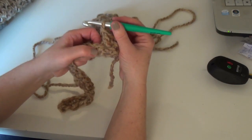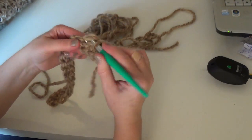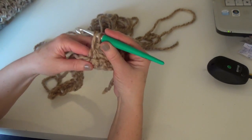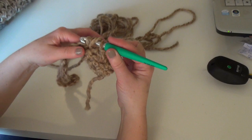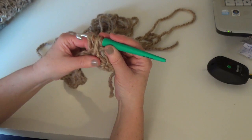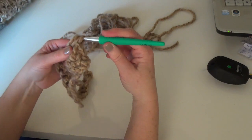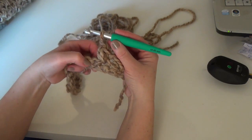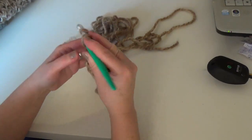And we repeat this, I mean skip 1 stitch, work a bean in the next stitch. Pull your yarn so it has a certain size here, and when you yarn over and insert your hook again, pull up again so you have all strands of yarn at approximately the same size, and yarn over and pull through all 4 loops and chain 1. Because we chain 1, we skip a stitch, and this is what we do till the end of the row.